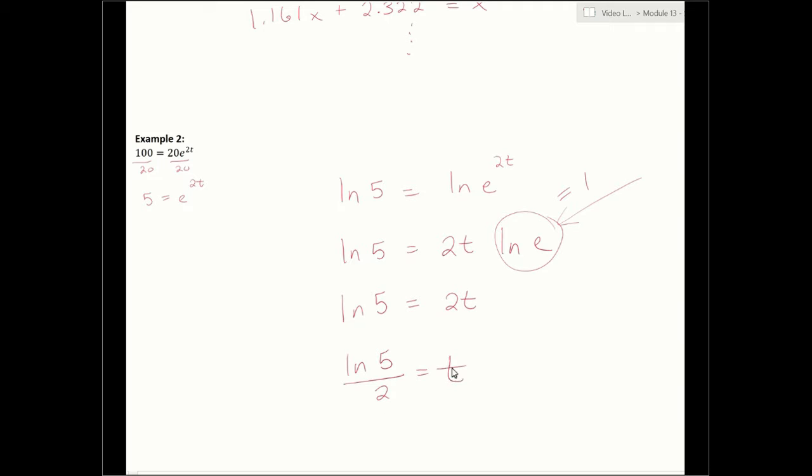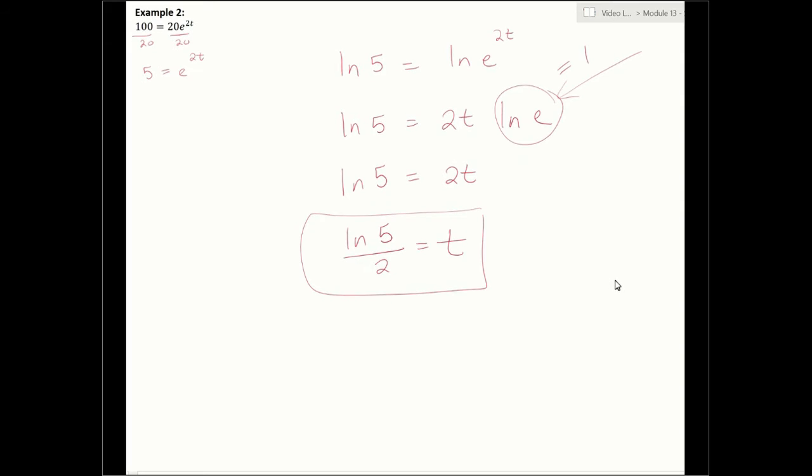And I get this extremely nice and neat answer, which I could have put in my calculator and gotten some decimal for it. Now, don't fret. It wouldn't matter if you took the log of both sides. You would actually get the exact same thing, even if you didn't reduce at the start.